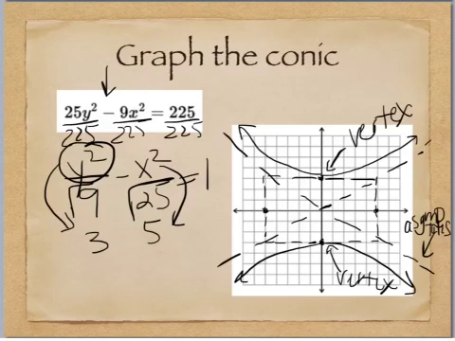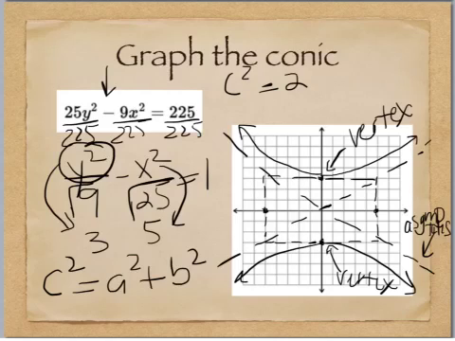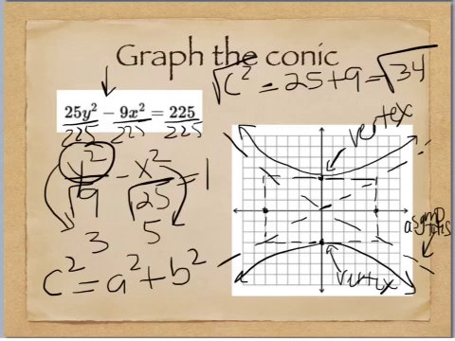And we have our square or our rectangle, and the last thing we need is our foci, and that's got the opposite sign of what's in the equation, so it's plus instead of minus. We get c squared equals 25 plus 9, which is 34. And then we need the square root of that, and that is between 25 and 36. So it's between 5 and 6. 1, 2, 3, 4. Somewhere up here. That's where our focus is, up there. And then our other focus is right about there. And we've labeled everything we need on our hyperbola.